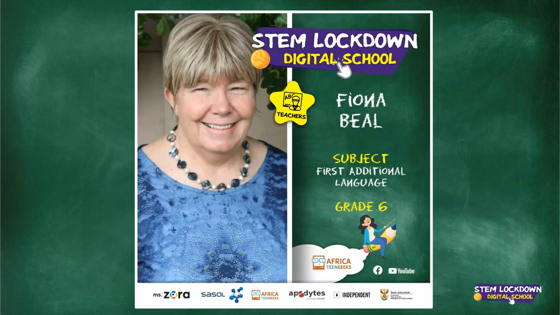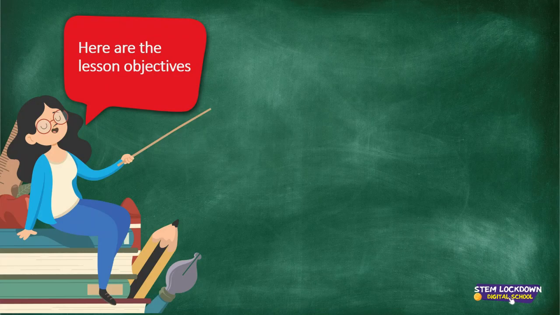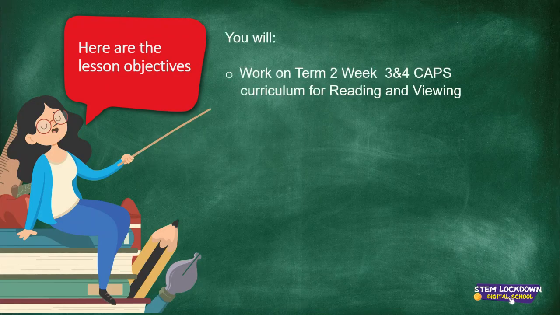As I ask questions, I'd like you to call them out so that you can be practicing your English. Call out as though you were talking to me face to face. So we can just pretend that we are talking. Okay, let's get going. So today is a reading lesson, and we are working on term 2, weeks 3 and 4 of the CAPS curriculum for reading. Today we're talking about information text. You remember last week was all about stories, but today and this week and next week is information text.